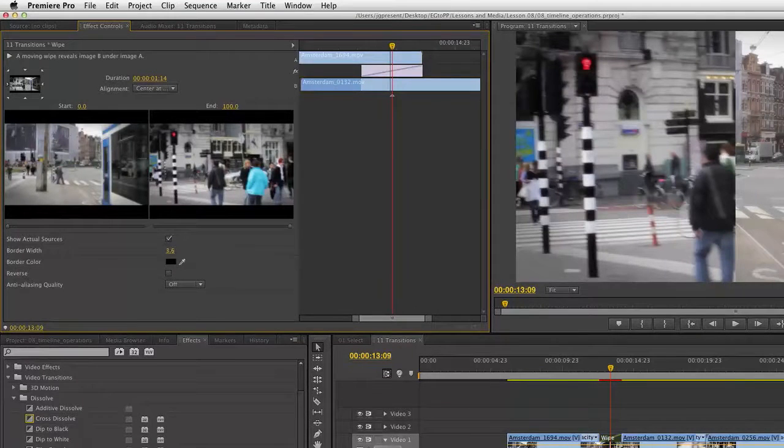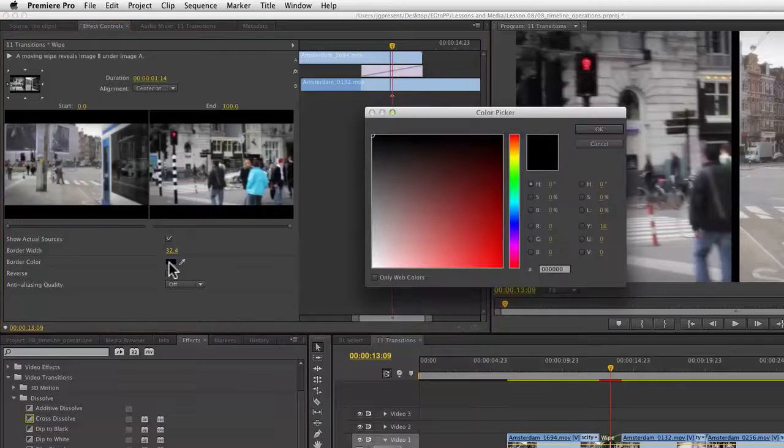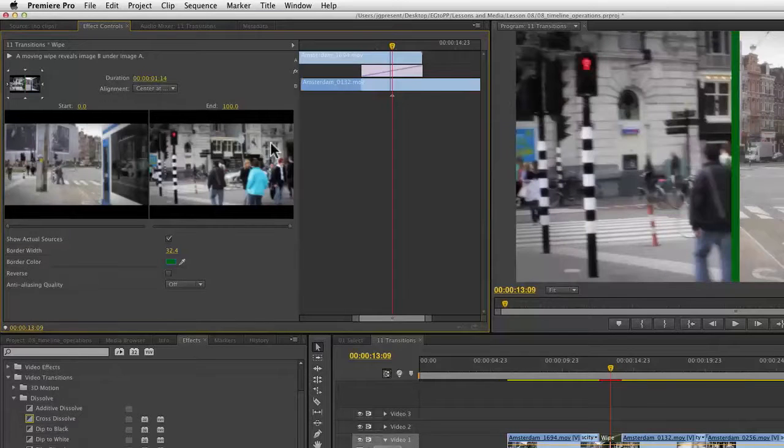I'm going to make the border quite a bit thicker here. I'm just clicking in here and scrubbing, and then I'm going to change its color. I have an eyedropper where I can pick anywhere in the picture. I can also click on the swatch here. I'm going to pick green. My last name's Greenberg, so of course I do everything in green. There's a nice green edge wipe going on. It probably would be a little bit better as a blue, a nice blue from the picture. I like that a little bit better.